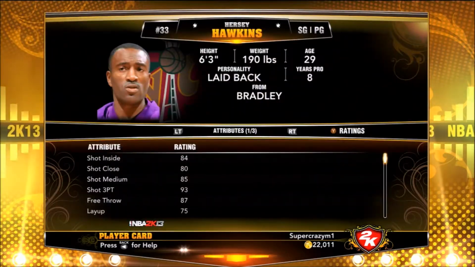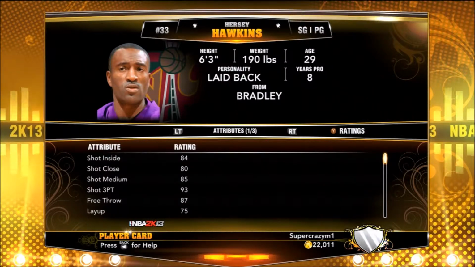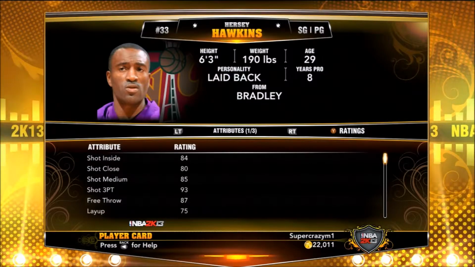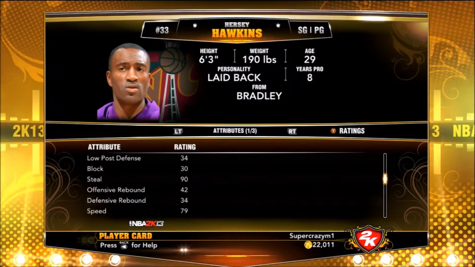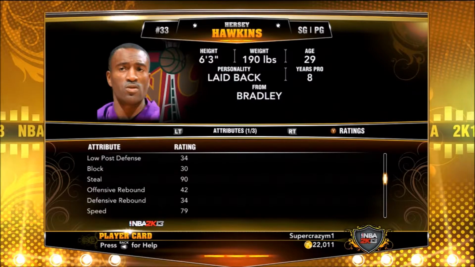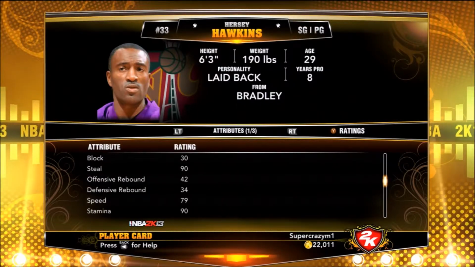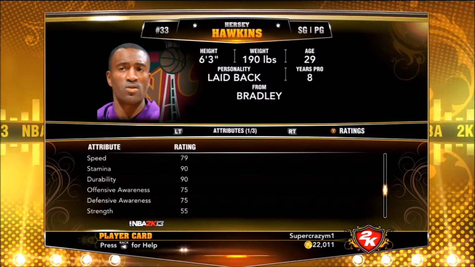His 3 points is 93. Better than Nick Anderson's or the same as Nick Anderson's. I think it's the same, but his release compared to Anderson's release, that's what makes the huge difference between using these two different players, because if you use Hawkins, his release takes a lot longer than Nick Anderson, in my opinion. And Nick Anderson is a better defender in this game.